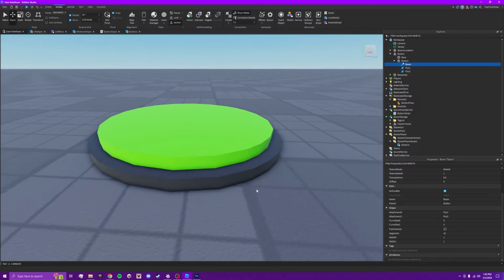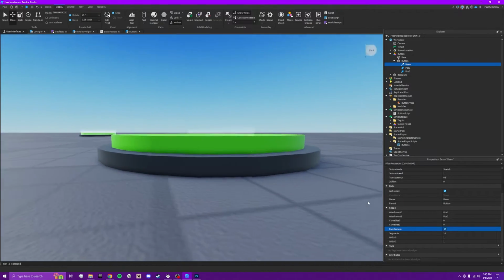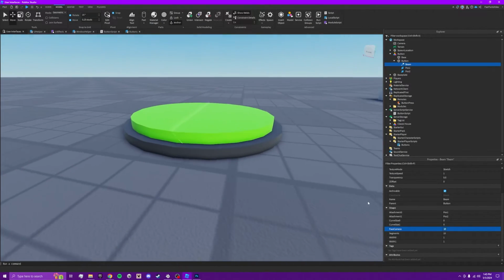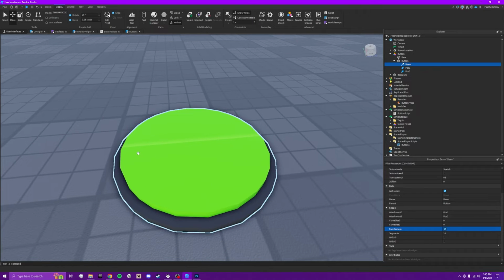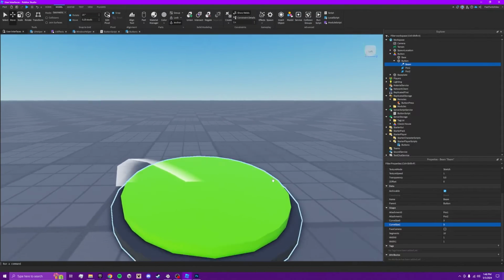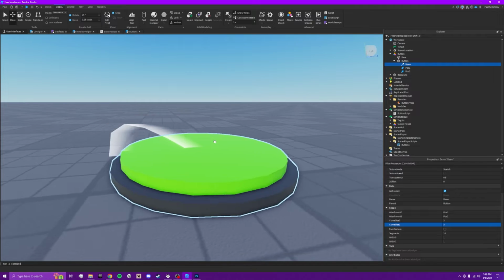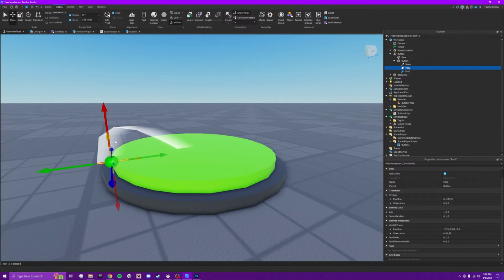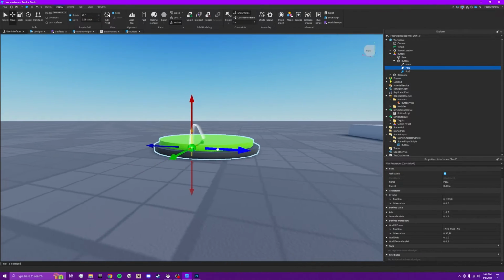Now, you'll notice this beam isn't here. If we click face camera, we'll see the beam is here, but right now it's inside the button. We want it to curve around the edges of the button so the button looks like it has a nice glow coming off of it. Unchecking face camera here. The way we do this is with curve size. If we set the curve size 0 and 1 to 3, we'll notice we can see it, but it's in a weird position. That's because the curve size depends on how these attachments are rotated.